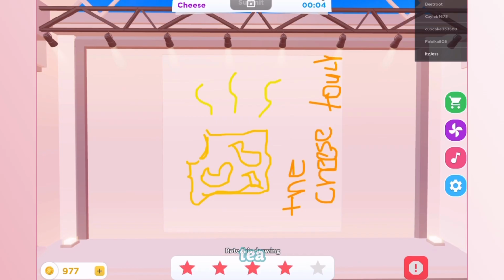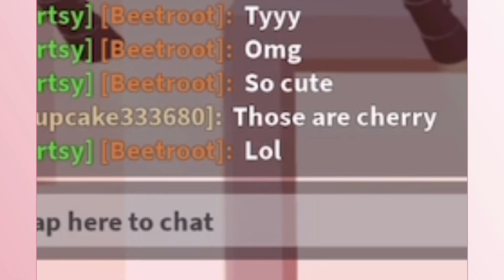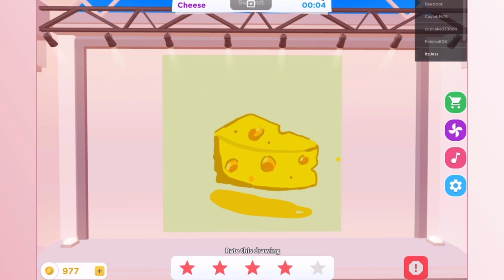The cheese touch. Oh no, not the cheese touch. I give it a 4. Ooh, a slice of cheese. Of course. I'll give this one a 3. Those are cherry. It's okay, they could draw whatever they want. Oh, that's a good cheese. I give this one a 4. Actually, I give this a 5.